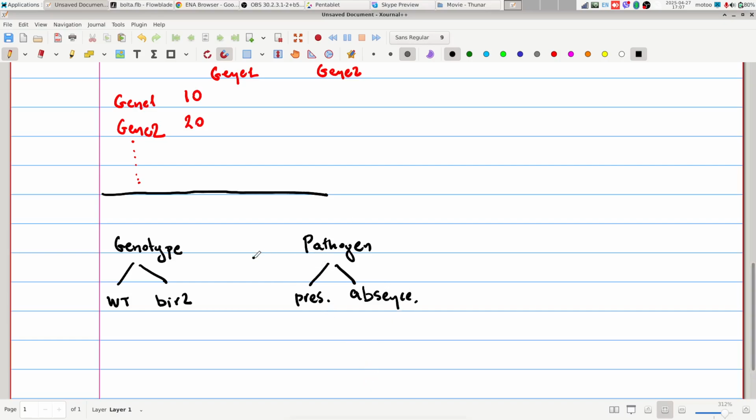So this is a two-factor experiment with two levels each, and the analysis requires some linear model actually.